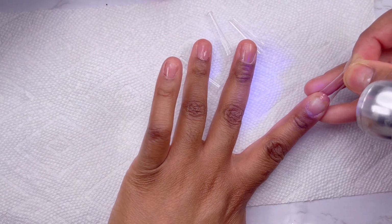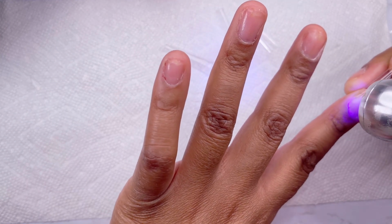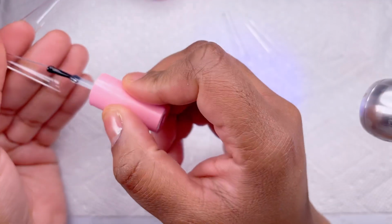I did go ahead and do my cuticles as well as doing a thin layer of a reinforcement gel just because I am gonna start trying to grow my natural nails. I always cut them down to like nubs, but I do actually wanna start growing them out. So we are kind of on that journey now.